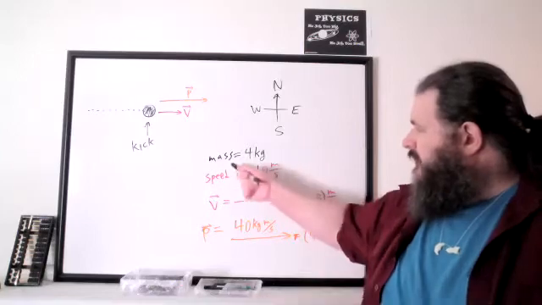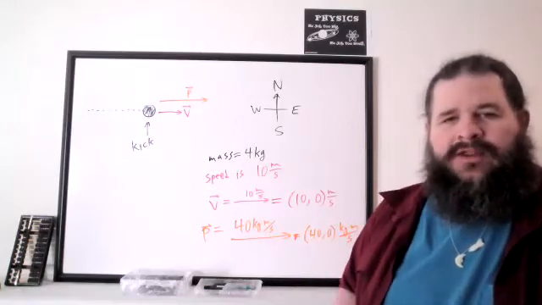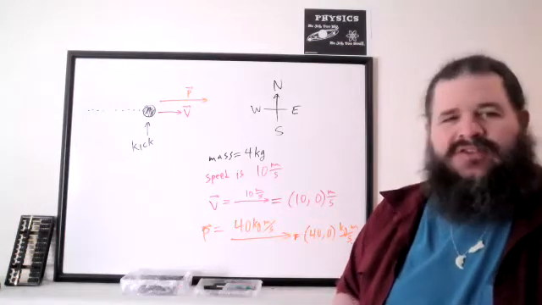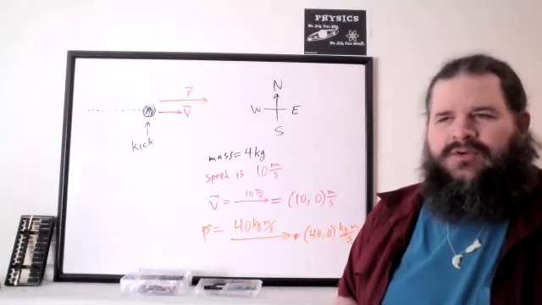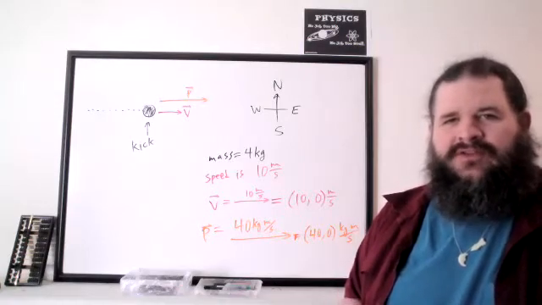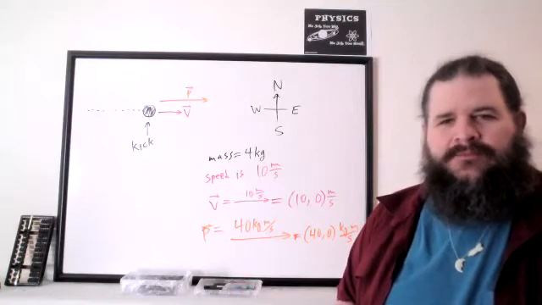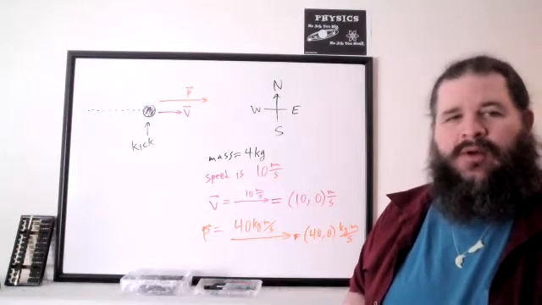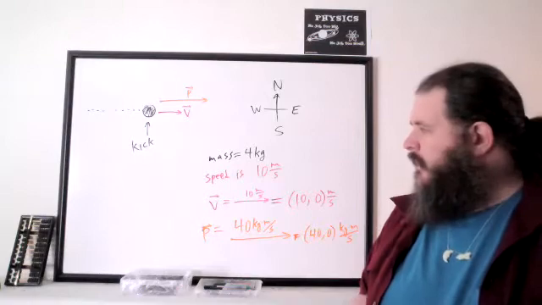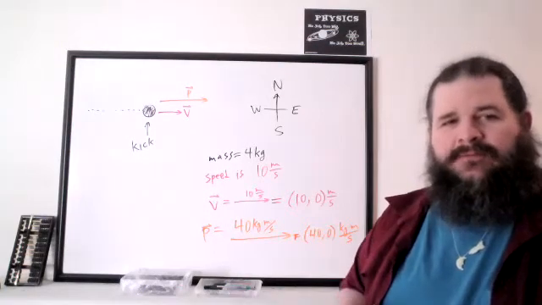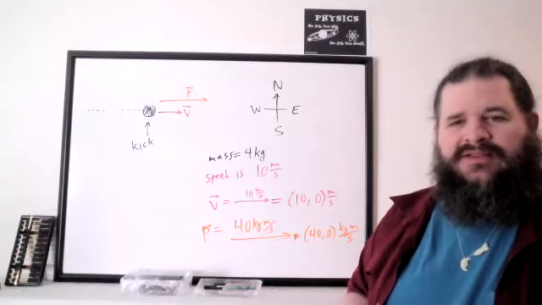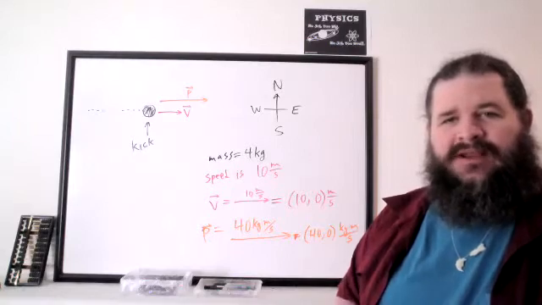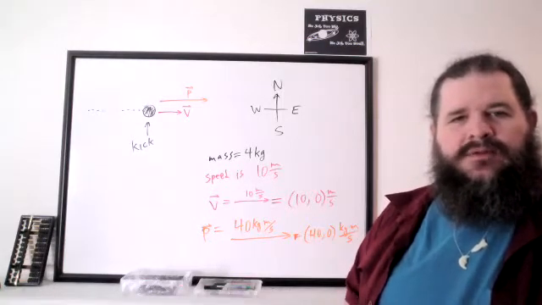But for mass, you wouldn't say an object has a mass of 4 kilograms to the south or 4 kilograms downwards. It's just 4 kilograms. So for mass, direction doesn't matter. Direction doesn't even make sense attached to mass. Likewise, you wouldn't say something has a temperature of 500 kelvins to the northeast. It's just 500 kelvins. So if attaching a direction to the quantity doesn't really make any sense, then that quantity is a scalar. It's just a magnitude. Of course, scalars can be positive or negative. That's almost like a direction, but not really in the same way. Whereas a vector quantity is something where direction actually matters. Direction makes a difference. Any other questions on that so far?